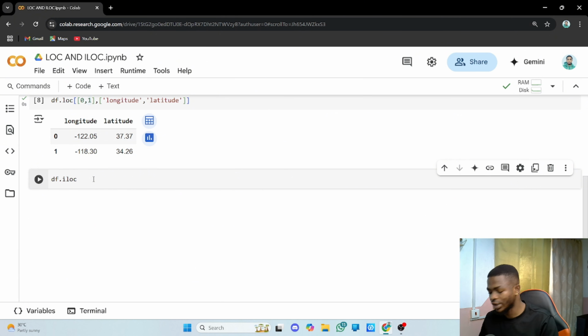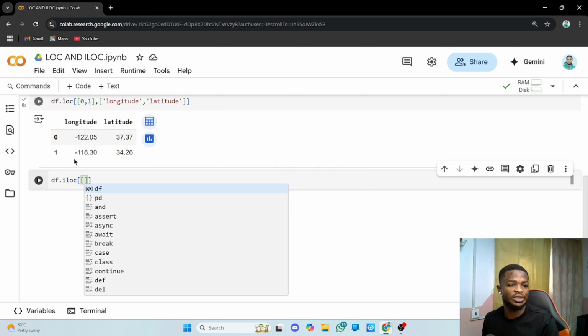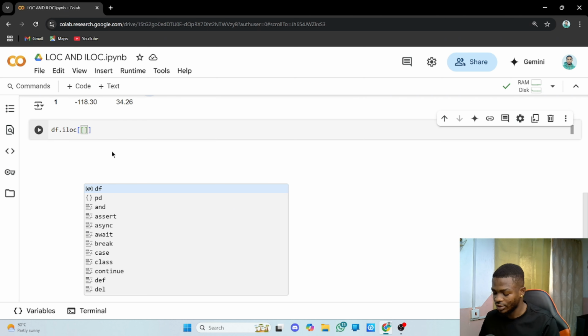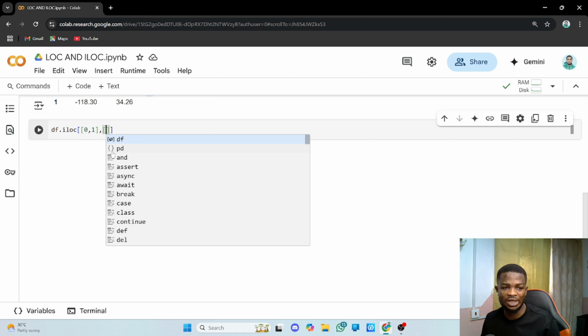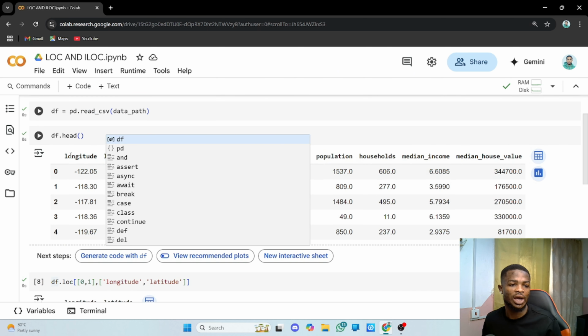And in here we bring our square bracket, and with iloc we can do the same thing, but now we can just use numbers. Okay, so let's say with iloc I want to do this exact thing, then I have to provide this 0 and 1. So I'll just do 0 and 1, and in the next one I'll do comma and also bring the same square bracket, but instead of the names here I have to still bring numbers, so the index of this particular column.